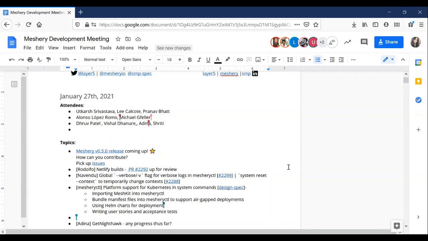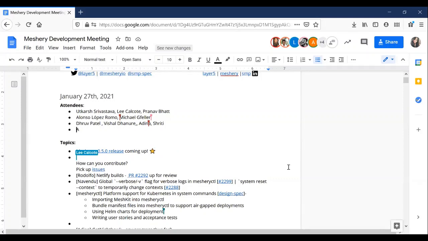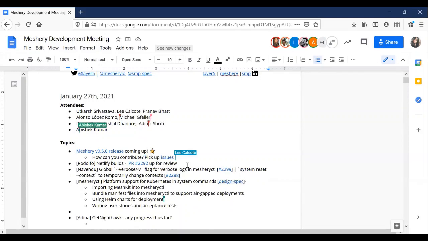All right, so interesting week. We have a Meshery version 0.5 release coming up, and that's pretty exciting, and we'll be discussing a couple of items related to that on this particular call. If you want to contribute, there's a link to the issues pertaining to it. Go pick something up, assign yourself to it, and push it through. You're very welcome to do that. If you have any questions, you're free to ask them on this call or engage us on Slack or any way that you want to. Post that, I don't believe we have any other announcements on this particular call. If not, we can jump into the agenda.